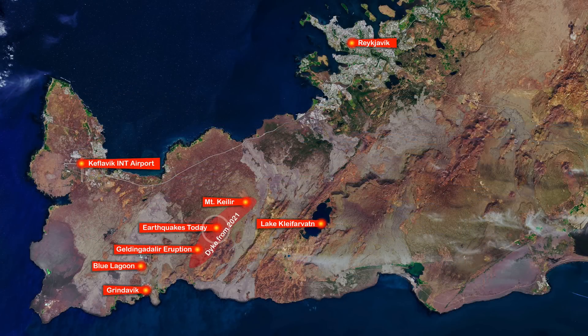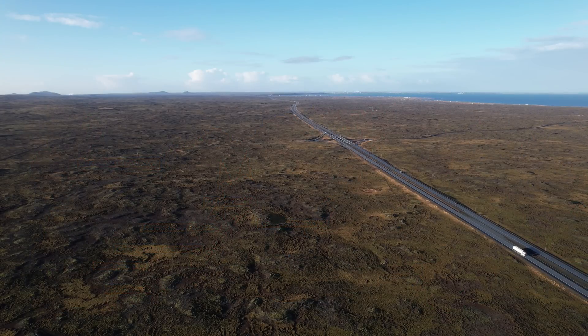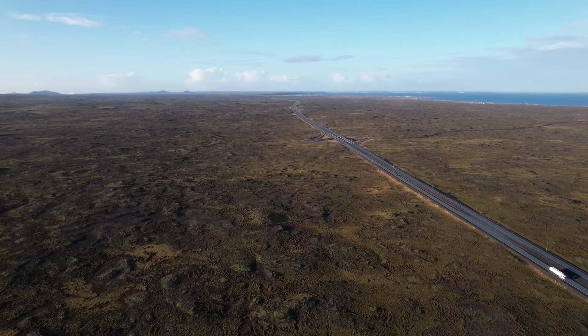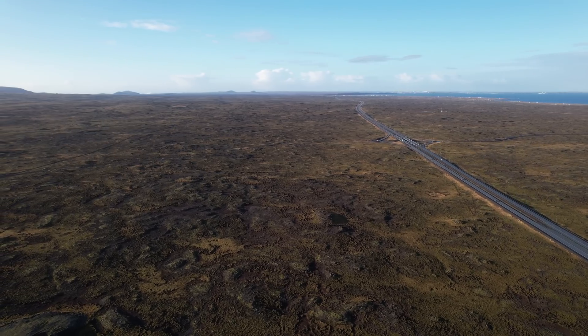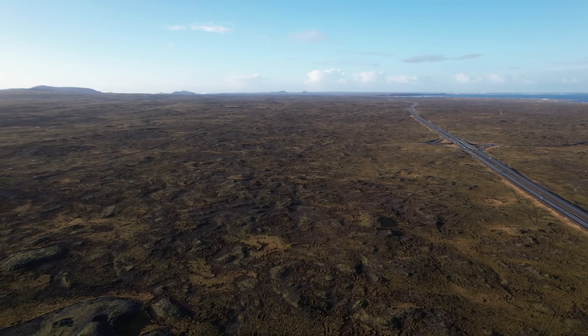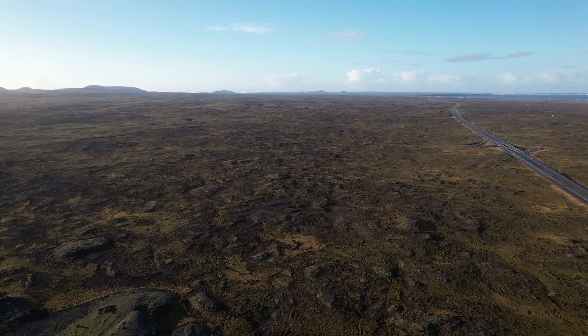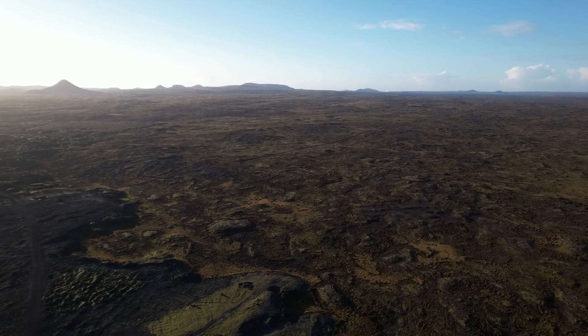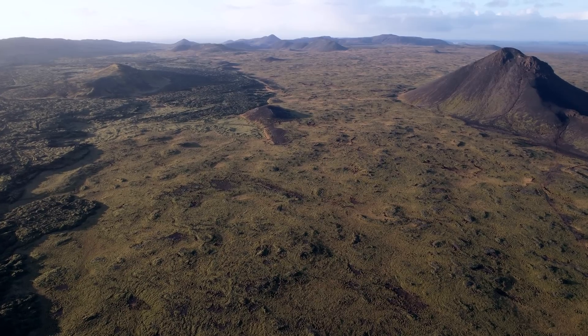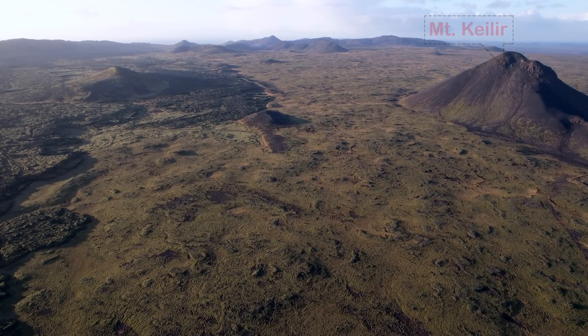If the next episode takes place here, it's only good news — unless we get a larger eruption than last year, since lava from Geldingadalir can go all the way into town. The epicenter is around here now, and if an eruption takes place further north, that would be worse than last year's location because lava from there would go north — and that's where we have the busiest highway in Iceland, the road between Reykjavík and Keflavík international airport. I've flown over all possible locations around there with a drone and some of that footage might end up as the before footage.